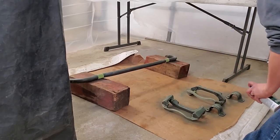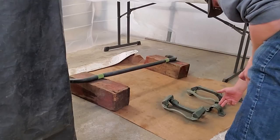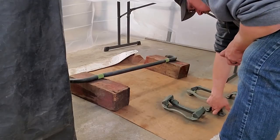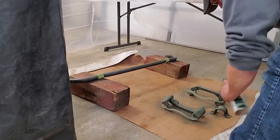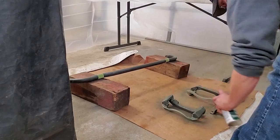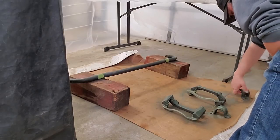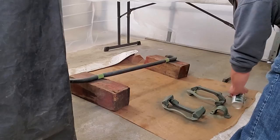But self-etching will give you kind of a greenish haze or a tint to it, and you want to make sure that you get that tint over all of the part. Like I said again, without getting overspray all over everything. Or runs, I should say.